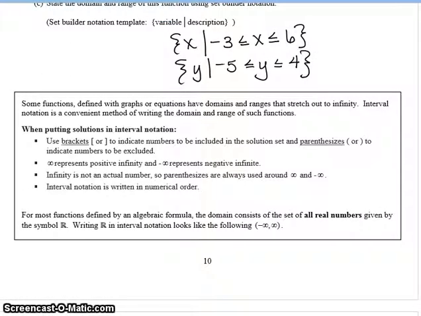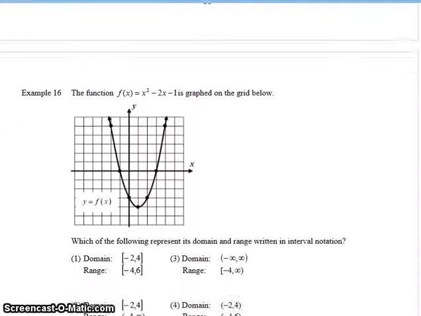Okay, these just talk about the parentheses and the brackets, which ones are included. So just make sure you really know the difference between, I call those square brackets, which means the numbers are included, versus parentheses. Okay, make sure you realize that your infinity or negative infinity are never included. So that's why they're always smooth parentheses versus the square. Okay, set of all real numbers.